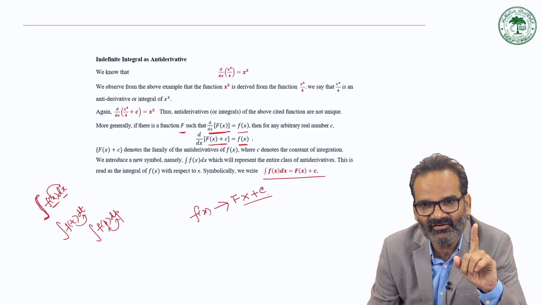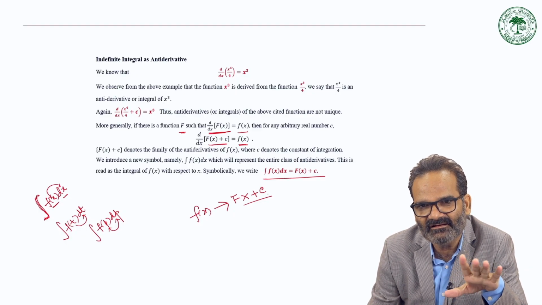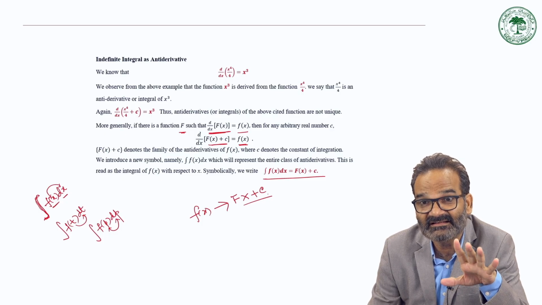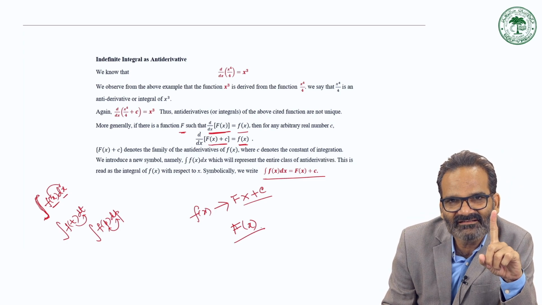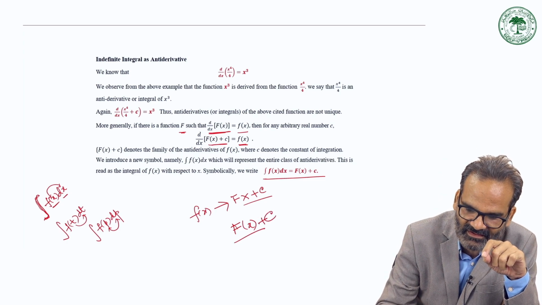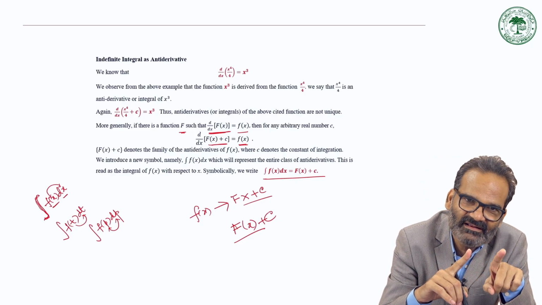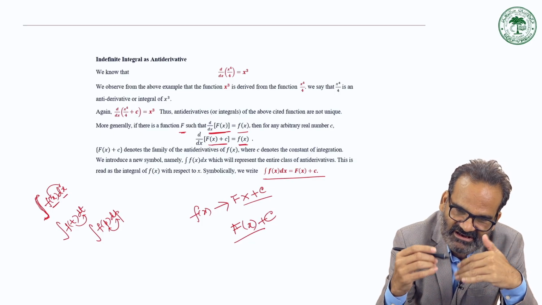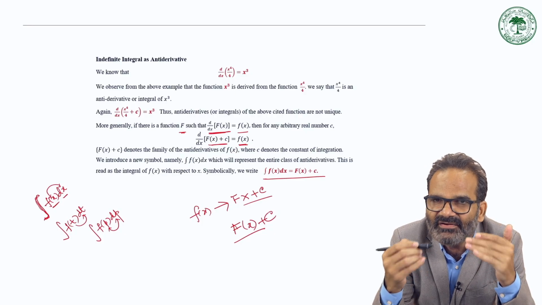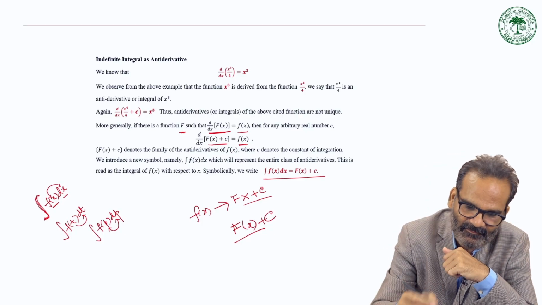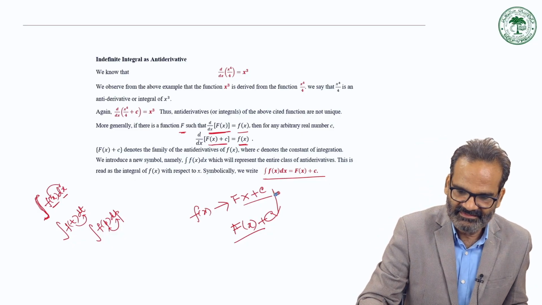You should be very careful in adding this constant C. If the constant C is not added, your integral may not be considered correct. There is a reason. If you write only F(x), it is only one function. But F(x) + C means what? If C is 0, you will get F(x). If C is 1, you will get F(x) + 1. If C is minus 5, you will get F(x) - 5. So by changing the values of C, we can have an almost infinite number of functions, right? So C is very important, you should keep in mind, and this C is known as the constant of integration.